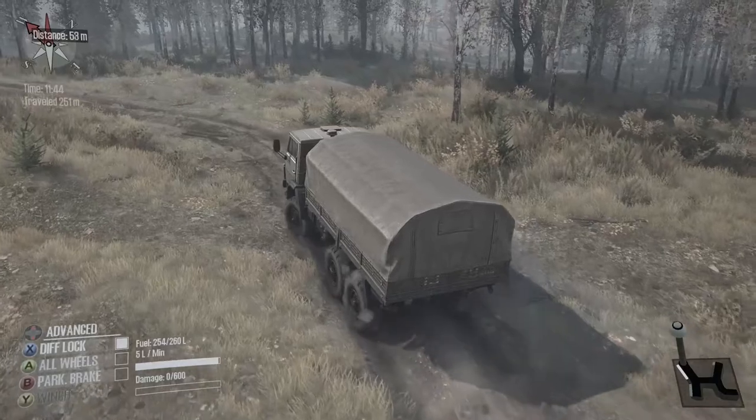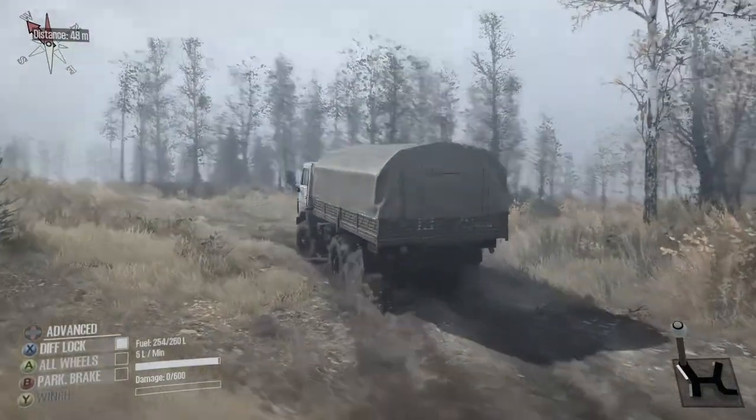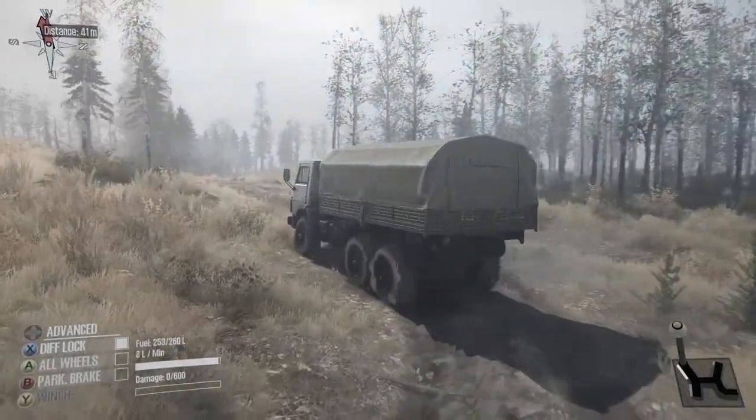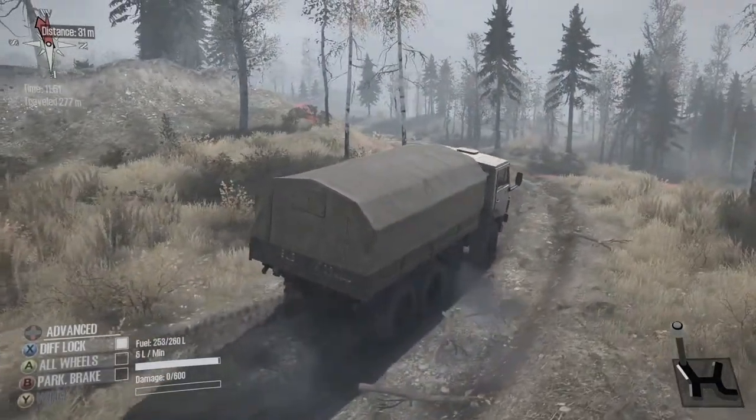It's nice using the external camera on this because you can see what the wheels are doing and you can sort of see when you're slipping about, and you can change your driving style to suit the terrain a little bit more.